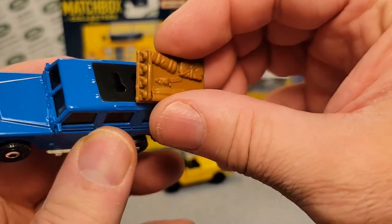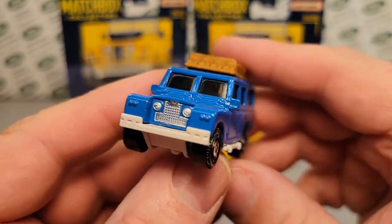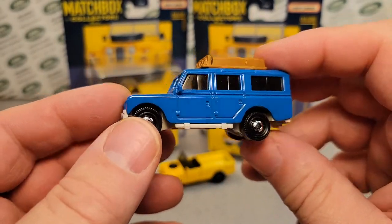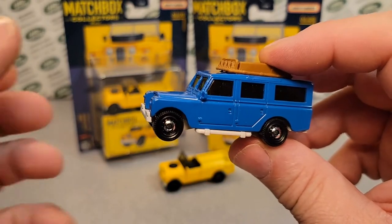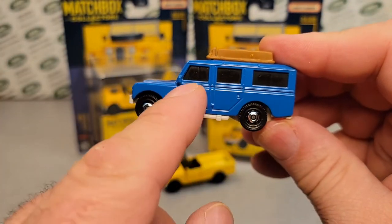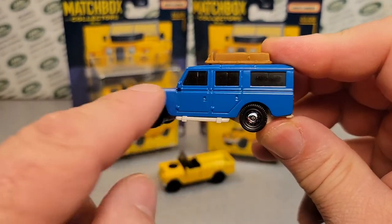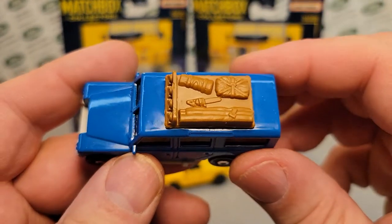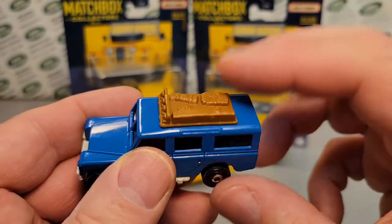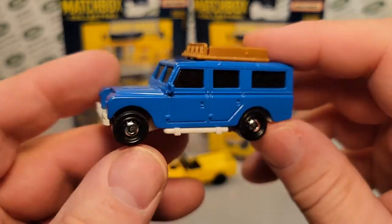And this is their modern day interpretation of the roof rack of the original Safari number 12. So anyway, this came out a couple of years ago — 2018, 2019, something like that. We did a couple of different series. They're on their third variation: there was a blue one, a green one, and then a tan one with snake skin on the side. There are different tops that come from the trailer, which are canoes and stuff that fit on here, but all the Land Rovers just come with these two tops — the original, and then this one here.